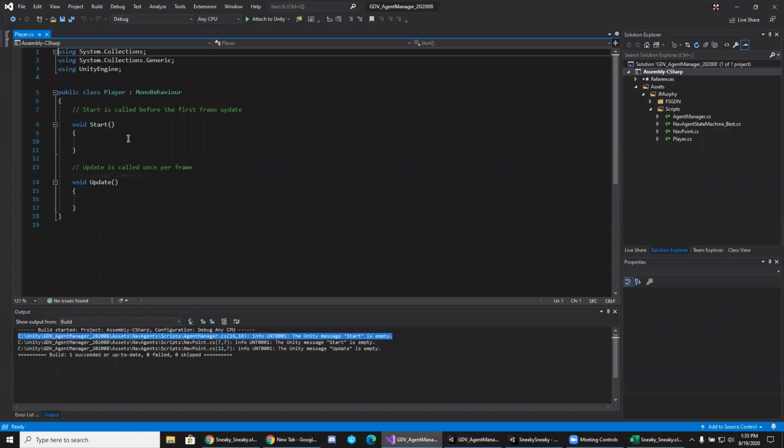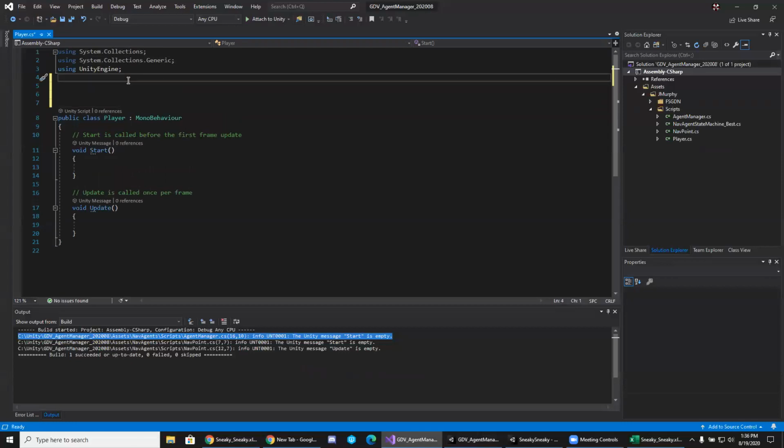We can open that player up. We need to get this moving around using a nav mesh agent component. So if we want to use the AI to move this, we do need that using directive. We'll type that out first so we don't have any issues when we go to use those components.